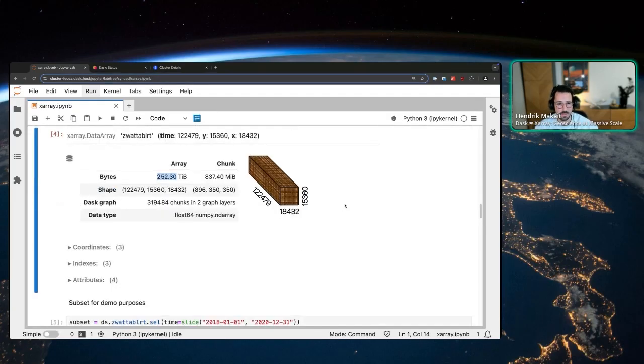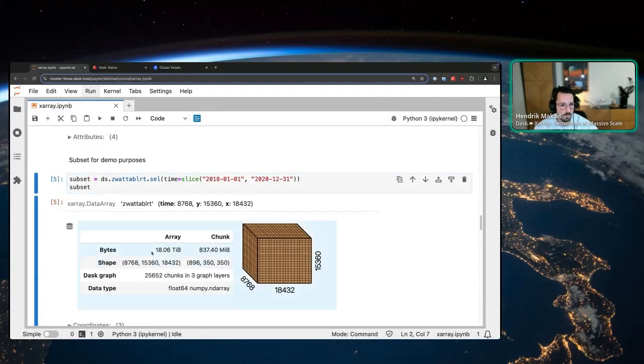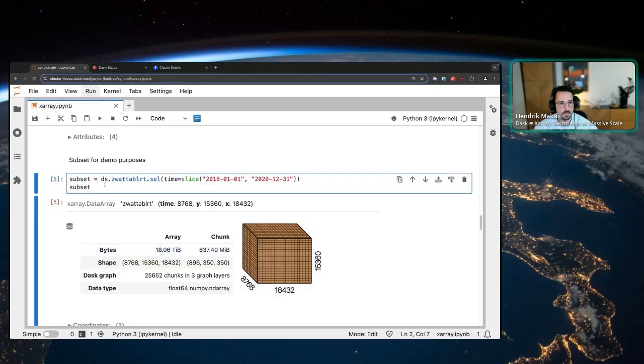Because I want to keep this demo short, I'm subsetting this to just 3 years, so 2018 to 2020. And this is still 18 terabytes of data, so still a large amount of stuff that we need to churn through.